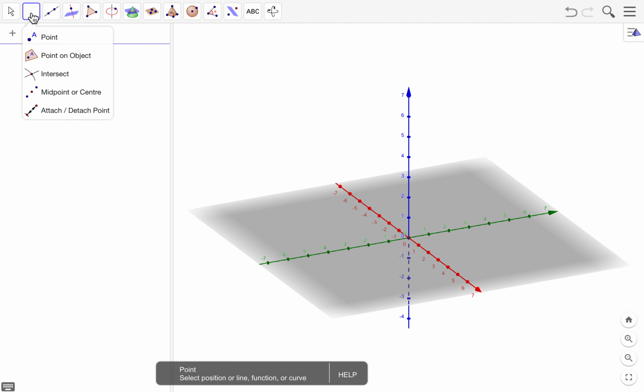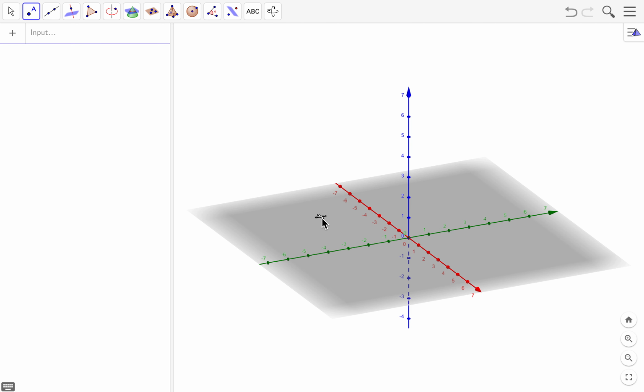And we can create points, for example, and now this 3D cursor takes a bit getting used to. So a way that we specify points in 3 dimensions is we first specify the x and y coordinates in this plane, and then we can raise and lower the point actually by clicking and dragging to the position that we want.